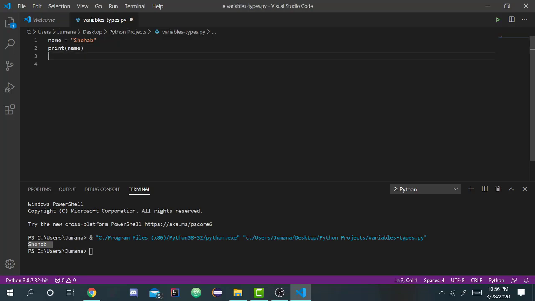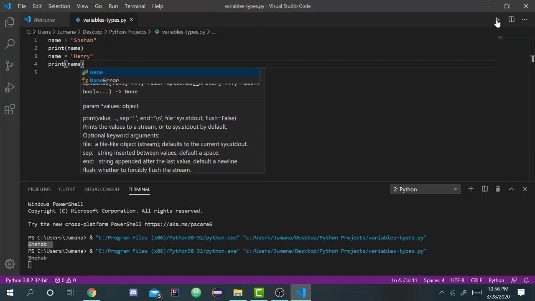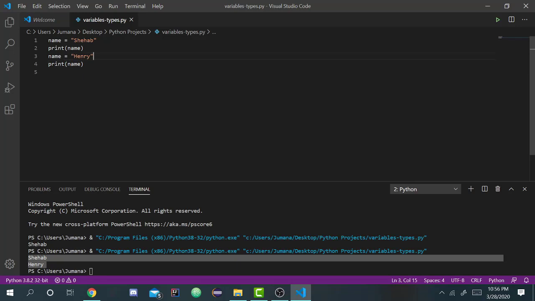And also you can change that variable. It's a variable, so that means it can change. So let's say I call it Henry. Let's say I change my name in the future someday, and I want to change it and print it to see if it changed. As you can see here, it prints Shihab first, because that's what it was initially. And then when I change it, because it's a variable, you're changing what you're putting in that box. You're renaming my name, and you're printing it out, and then you get Henry. So that's how variables work.